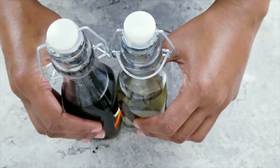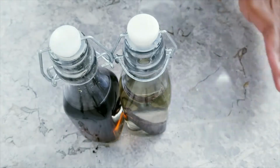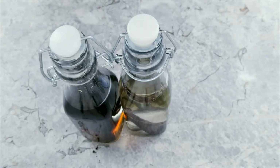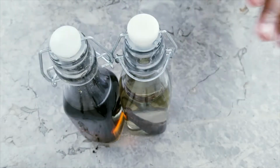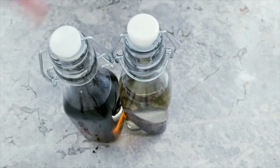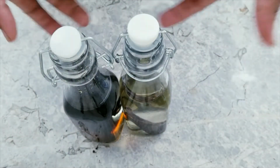So here you have it, your quick and easy homemade vanilla extract. Yes, alcohol is expensive, but you get to create your own flavor. And who doesn't like creating their own? Once you figure out which flavor profiles work for you, meaning the type of alcohol or the type of vanilla bean, where it's grown, where it's from, whatever it is, you will never buy store-bought extract again.